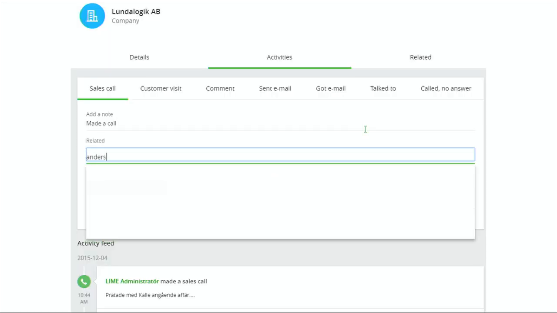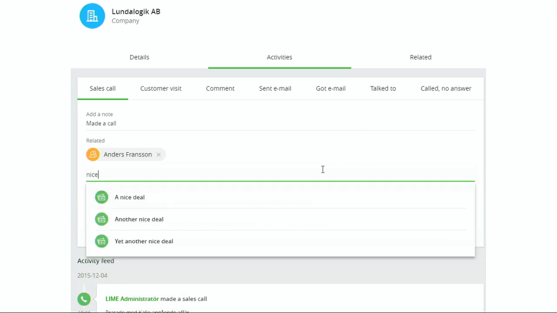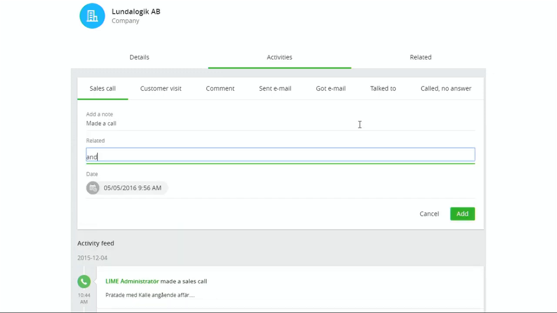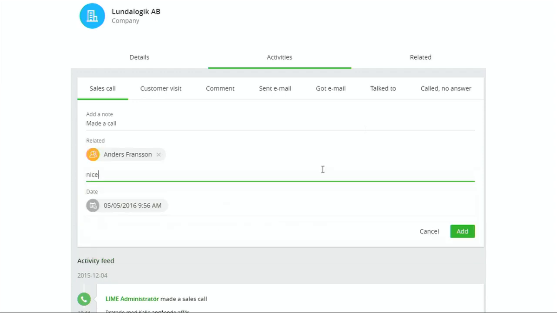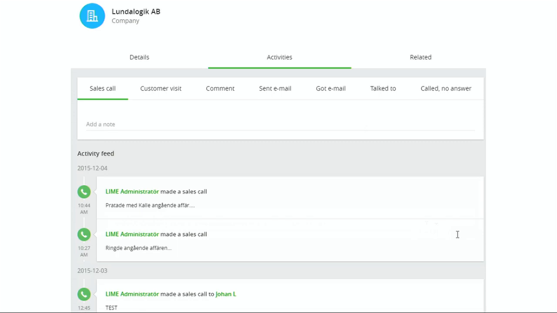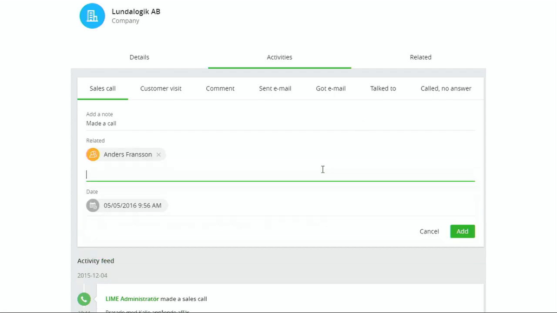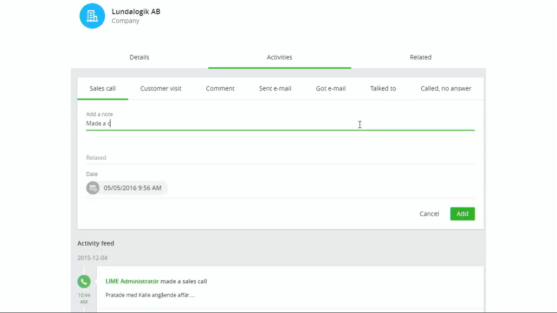And this particular function we're talking about here is the search function, the small piece of functionality that, once you add a note to a call or a person, lets you search for relevant details. Who did I talk to? What deal did we talk about? And in this class of CRM system, the company is always a central piece. So in this particular case, we're looking at a company, so all the searches I'm doing are related to that company. But if I was looking at the person, for instance, the person I called, we still want to make the searches with the company as the central hub of the search. So the company is always the central object in this class of CRM systems.